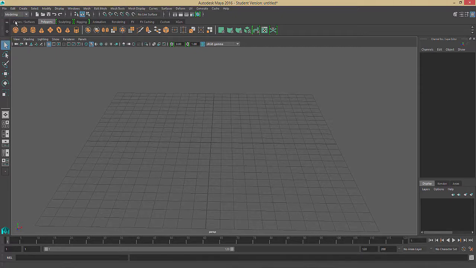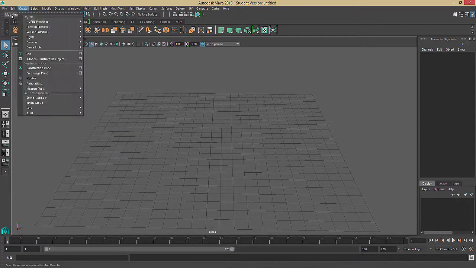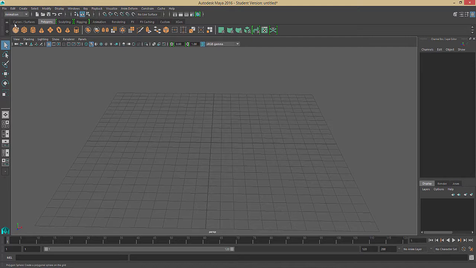So for instance, modeling will have after window meshes, where we'll be able to create various different meshes and be able to adjust different meshes that we create, whether it's a polygon mesh or a NURBS mesh or sub-D mesh. Same thing with animation. After Windows, it goes to key. So just be aware that your top menu bar could look different depending on which mode you're in.